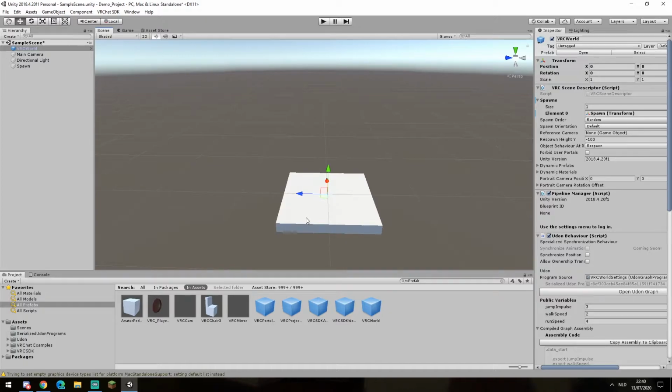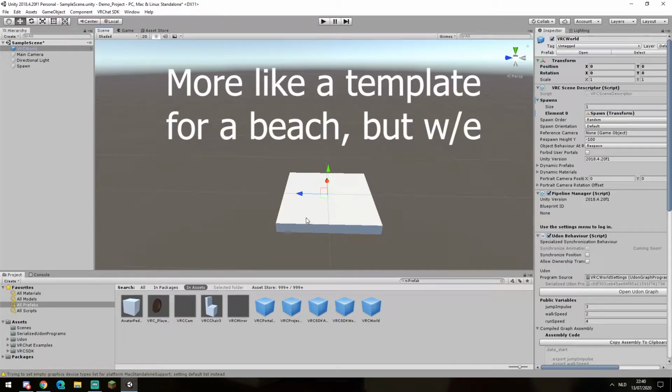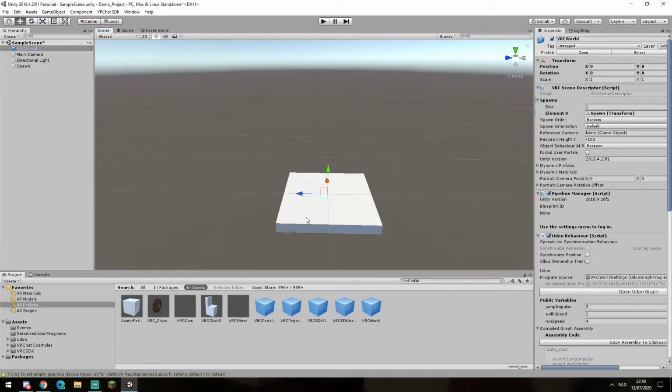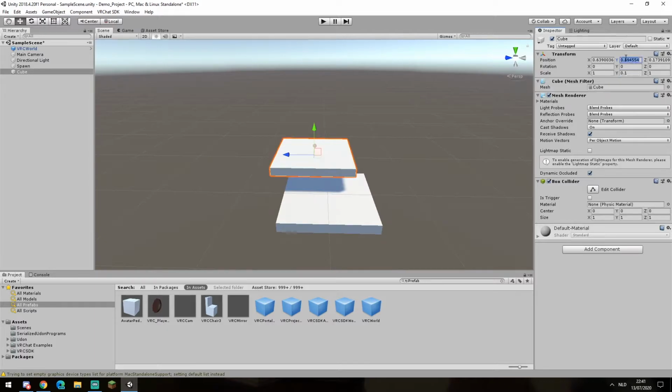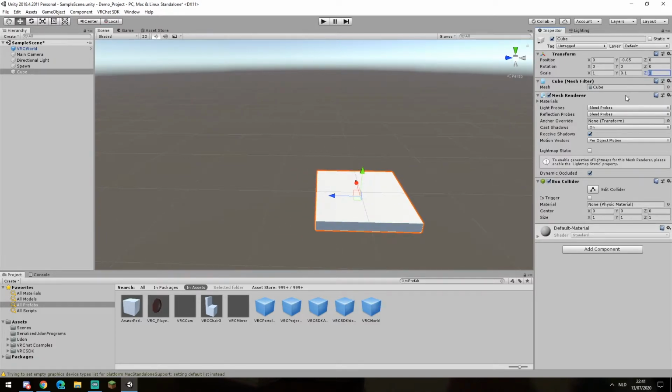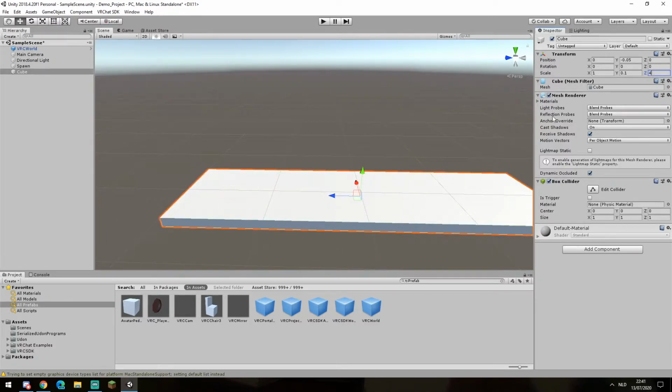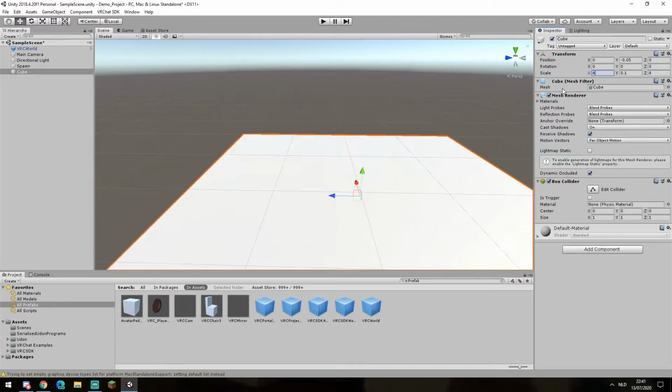Now this is only a pure basic simple tutorial, so what are we going to do? Well, we're basically going to make a beach with some chairs on it and a skybox. So we have our spawn. What's next? We could just have the spawn as our beach, but that's not interesting now, is it? Instead, we are going to create another object, a cube, again 0.1 high, minus 0.05, 0, 0, and we want it a bit bigger, right? Let's say 4 deep and 4 wide.